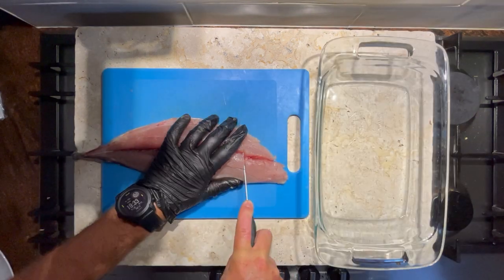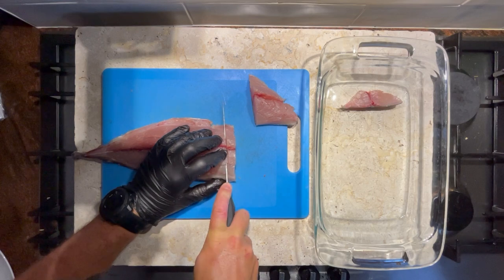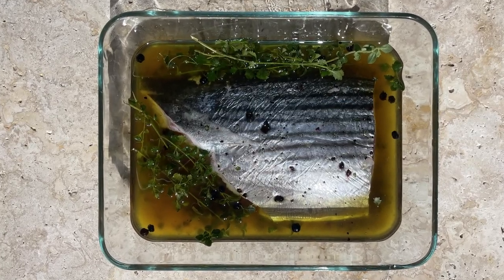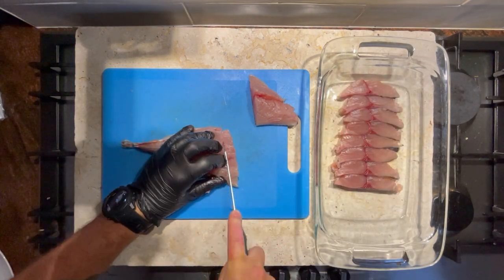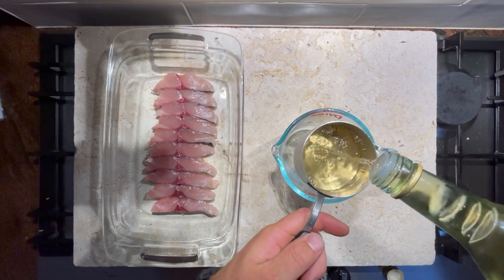So here I'm just slicing the fillet up and laying them all out in the dish. I'm doing it differently now — chunking it up a bit more, keeping it as a decent slab and then pickling that entire thing. And it does give it a nice gradient to the meat — it's like a smoke ring from a smoker but instead it's like the meat cooking from the vinegar.